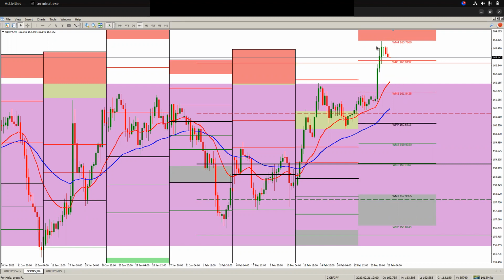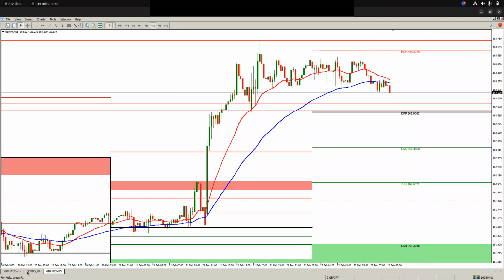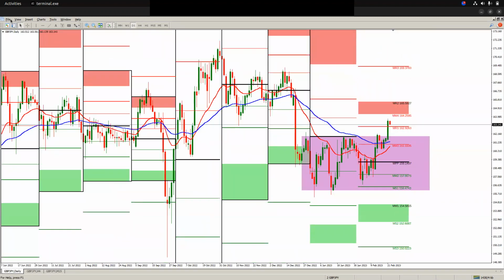I would rather look for bearishness up here than look for bullishness down here. If you don't get bearishness up here, when you get down here, remember pound yen's got a bias of sell, right? So pay attention to what happens to price up here. Look for lower lows, lower highs. If you draw a line across the top of this candle here, you've got resistance over here. So I don't see that as a valid higher high. Maybe look for selling opportunities over here. Take it all the way back down.